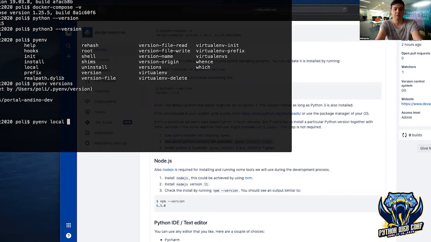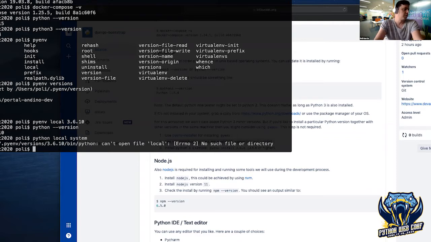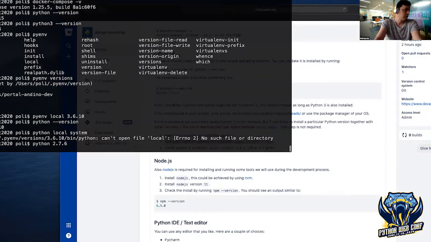So you can very easily, using Pyenv, say, okay, I want to use locally on this directory 3.6.10. So now if I issue python --version, I have Python 3.6. Or I can say again, okay, I want to use the system Python, I don't know, 2.7.6, for instance.